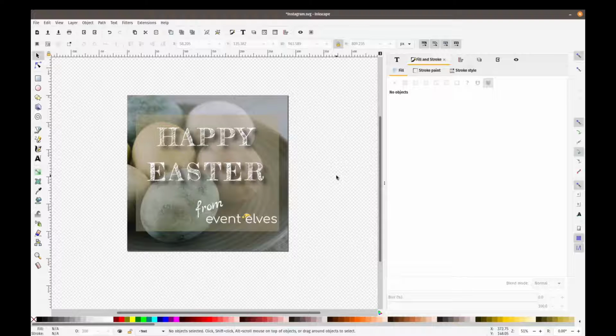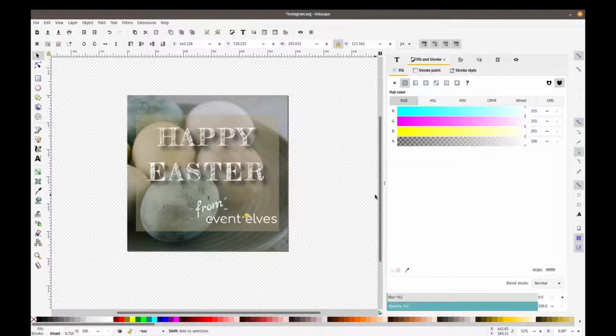Okay, this is looking pretty good, but we want to add one more thing here because I want to demonstrate one more thing for you, which is the outer white border. So really you could publish this. This is fine. This looks like a pretty nice post. So we'll move things around a little bit to make some space for this border.